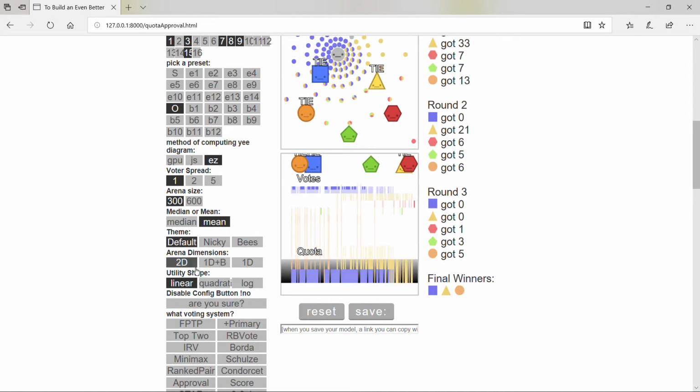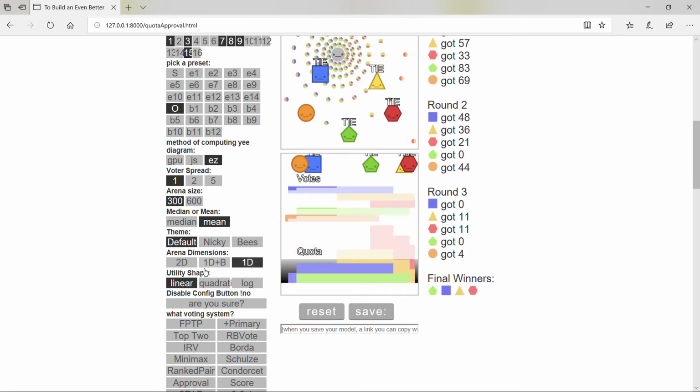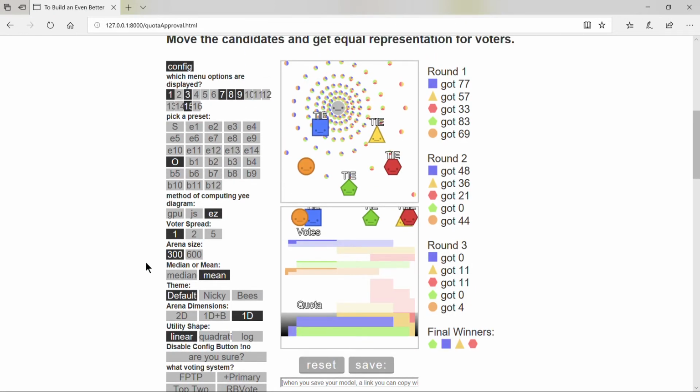So you can use a 2D representation, but that doesn't work really well. You can use this 1 dimension plus broadness, or you can do the strict 1 dimension and all this vertical dimension is just thrown away.